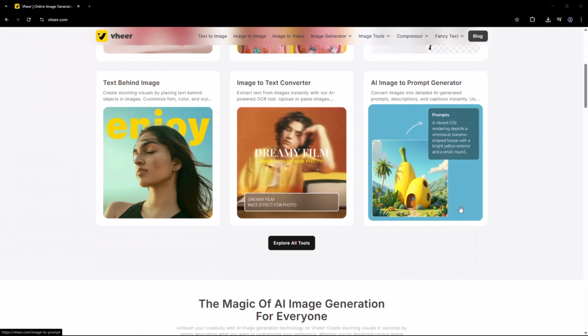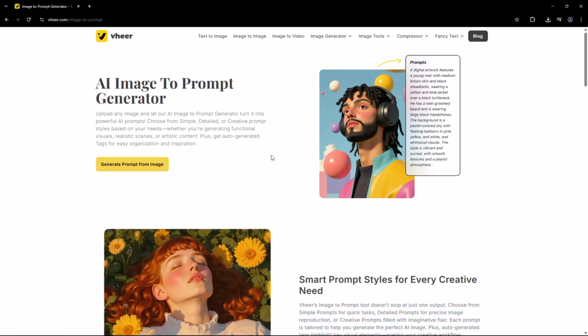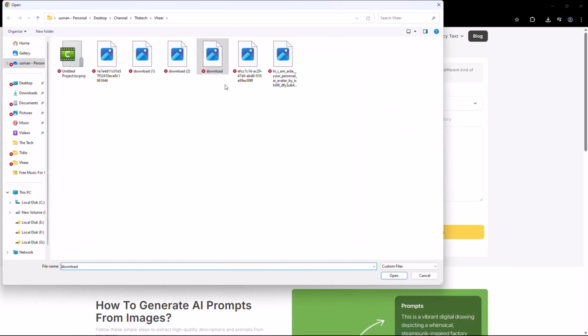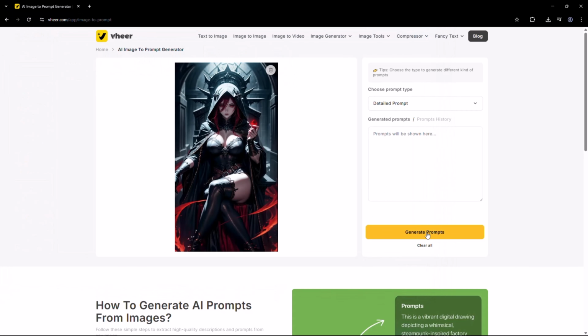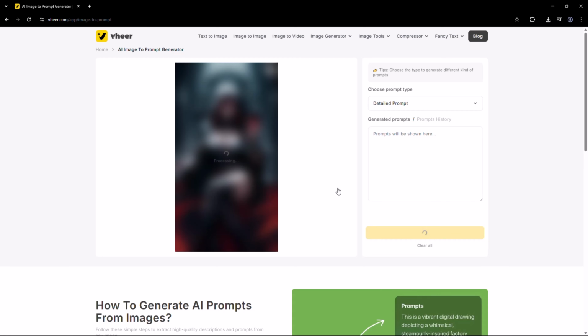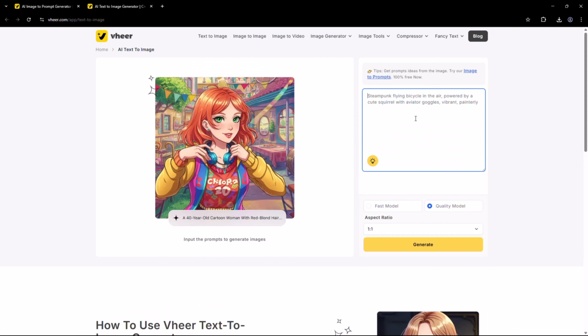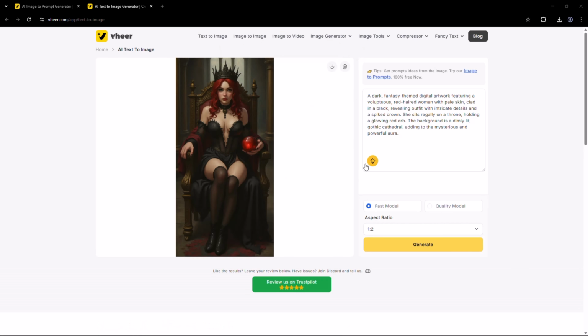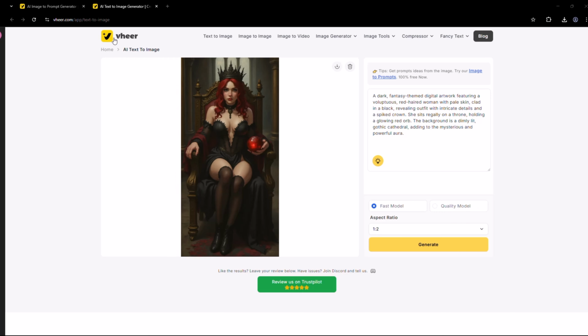Now, while the text-to-image tool is powerful, there's something important to keep in mind. Your results depend heavily on how well you write your prompt. But what if you're not sure how to describe your idea clearly? Or you don't know where to start? That's a common challenge. And the good news is, there are 3 easy ways to get inspiration and create better prompts, even if you're a beginner.